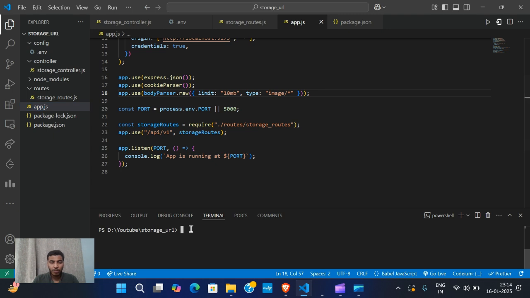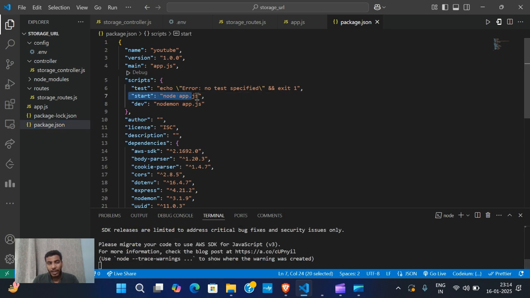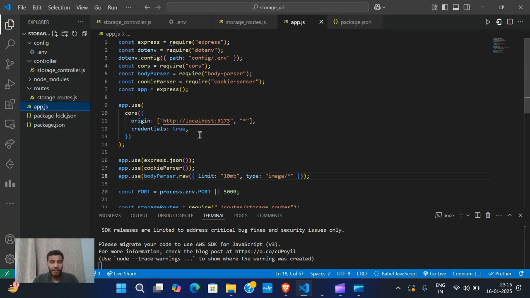Then our server is going to run with npm run dev. For that you have to go to the package.json file, where you write the scripts: node app.js for start, and nodemon app.js for dev. I think you are all already familiar with the Node package. So it's our basic setup for the app, and there are folders for controllers, routes, and the app.js file. We will provide this code on the GitHub repo, which is available in the YouTube description.